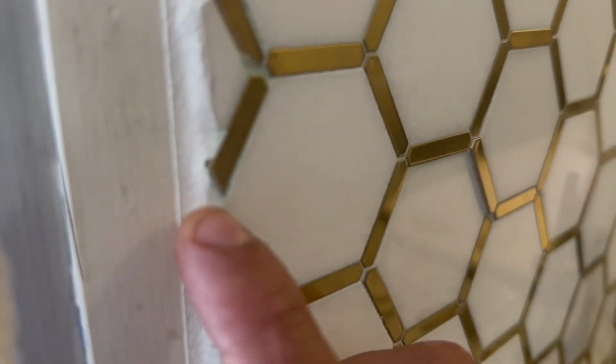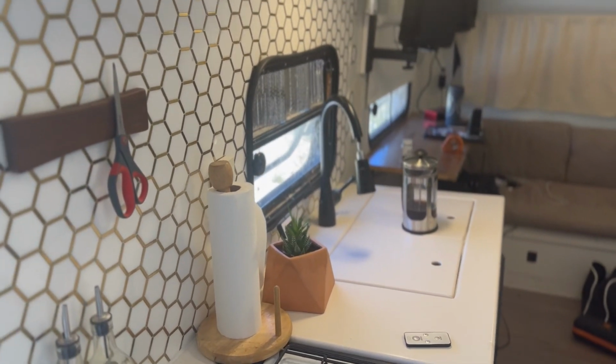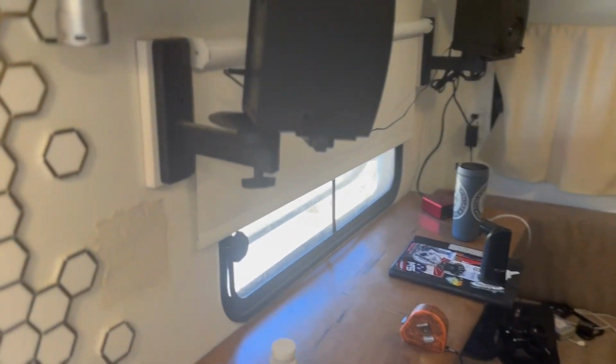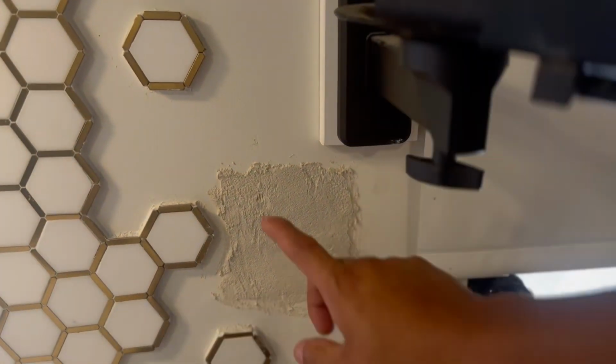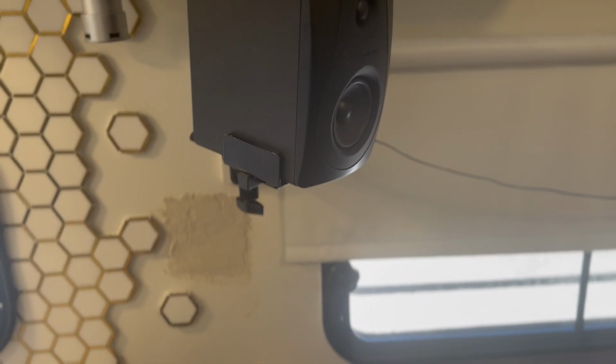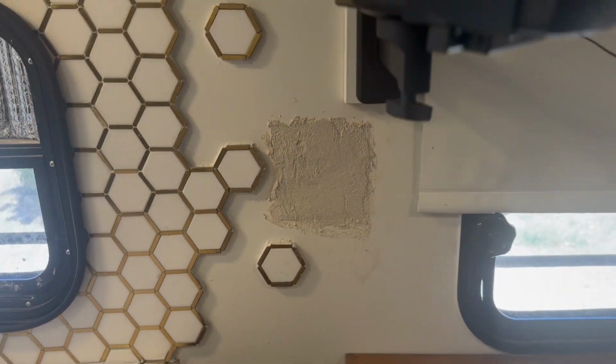You can see here I had to cut that, and it's not fun. So it took me a long time to do this. There were 1, 2, 3 outlets in this wall, and I took them all out, and then I pretty much passed them up. I will eventually sand them down and paint this whole wall.